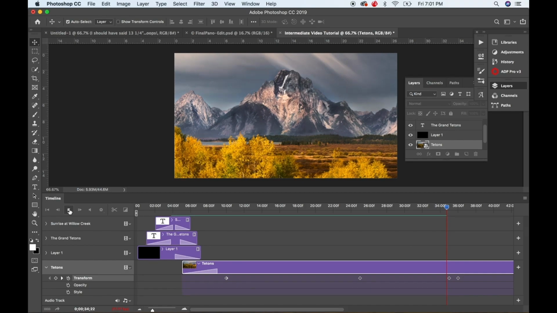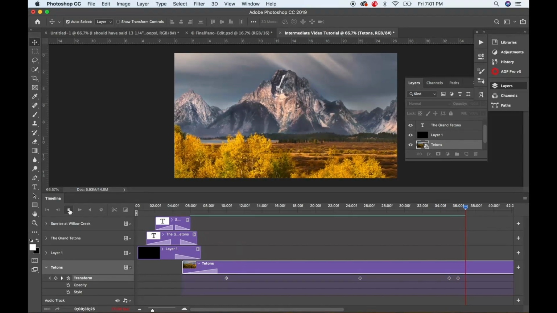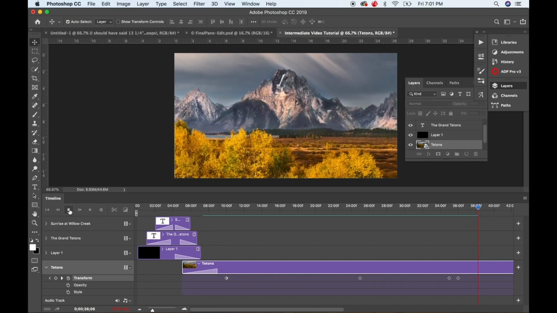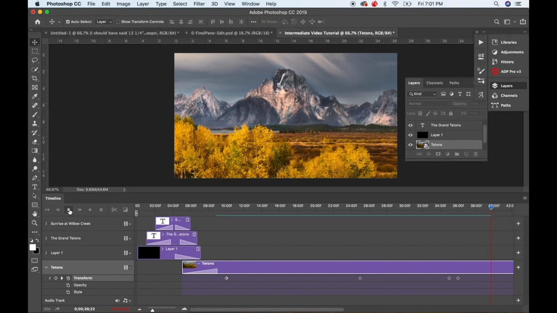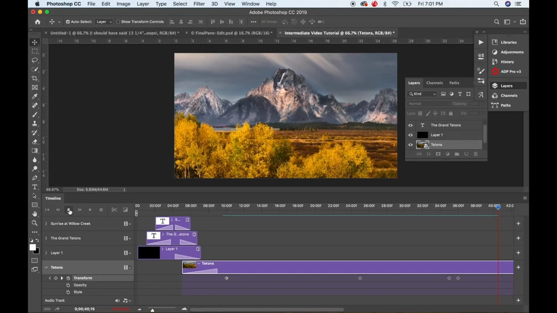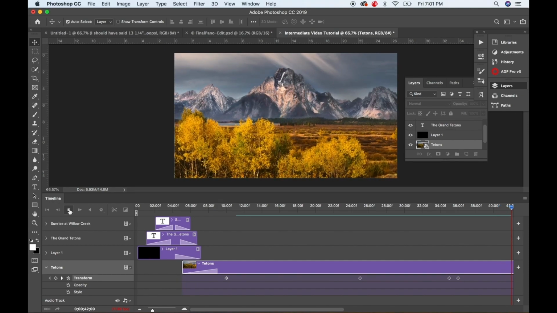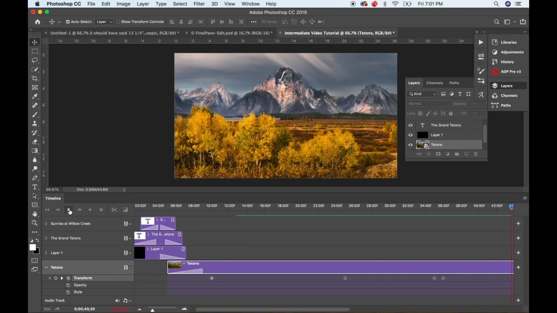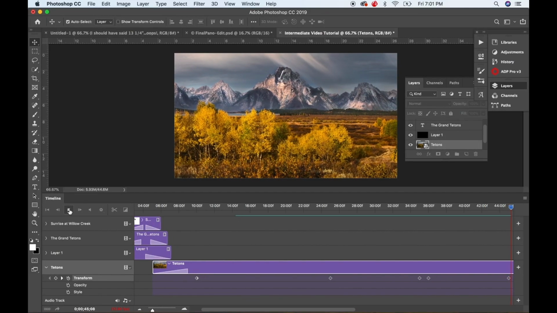So okay, it held, it's now zooming out, so that's what I wanted it to do. So all is good so far. I know it's a long, slow process, and depending on how long your timeline is, it can be longer, but at least you know that it's working. And that's what you want to do, because when you're finished with your video, it's going to take quite a while to render this. So you don't want to find out you've made a mistake and have to wait another hour for it to render.